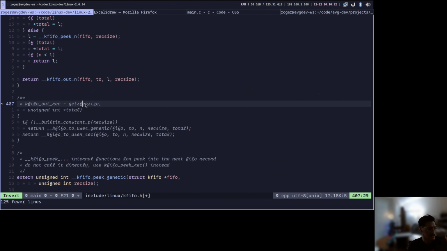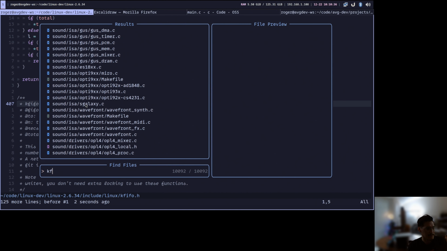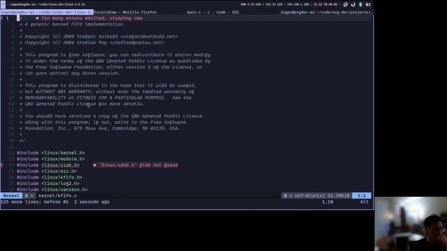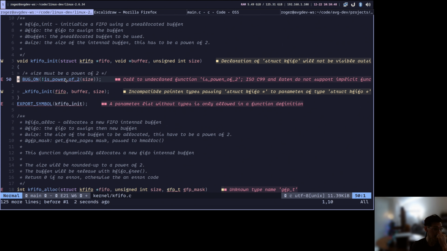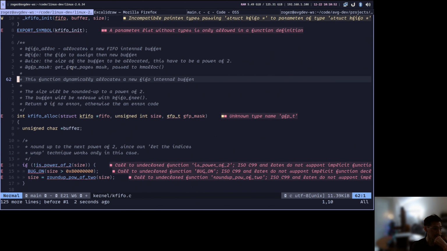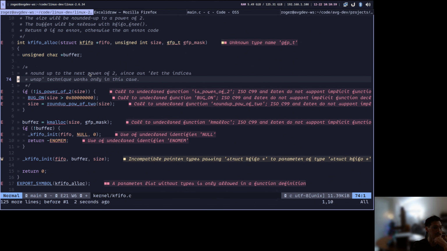So if I did, oops, kfifo.c, maybe there's more implementation there. Kfifo init. Oh, so this is replaced right here. Pre-allocated buffer. All right. Kfifo alloc allocates a new FIFO internal buffer. So that's the buffer.